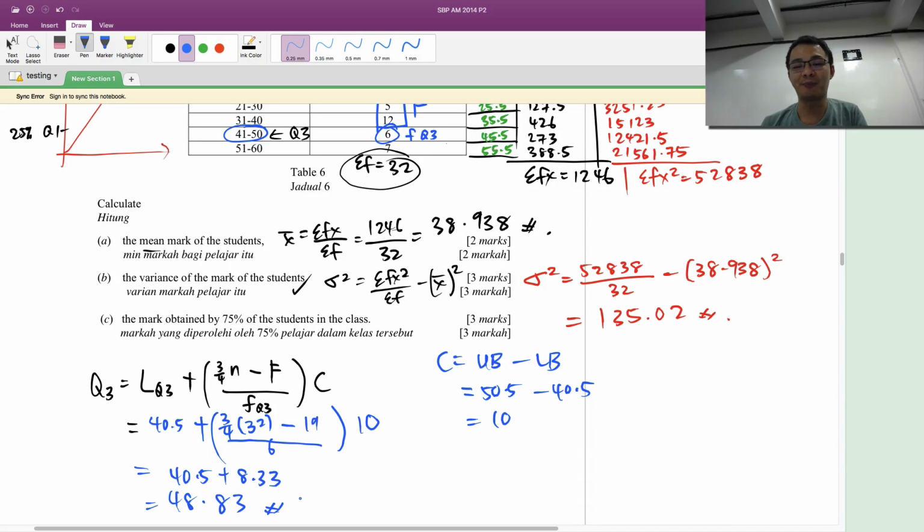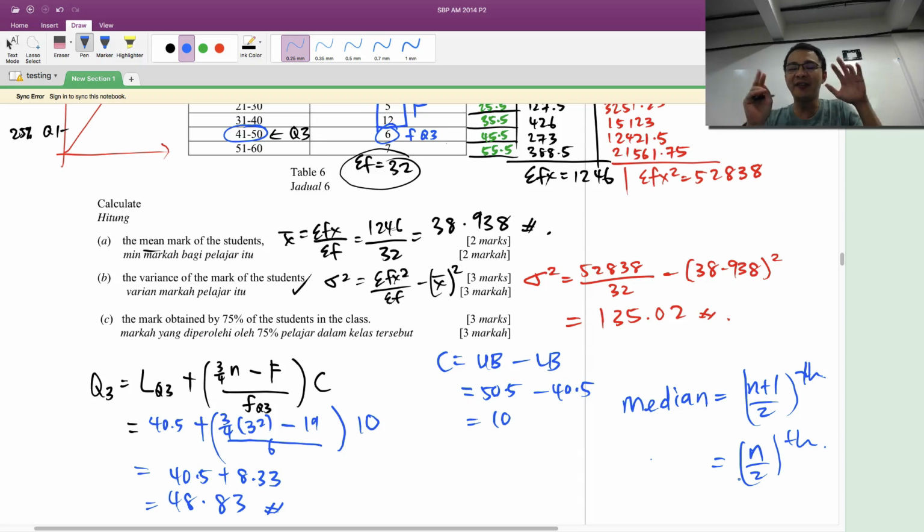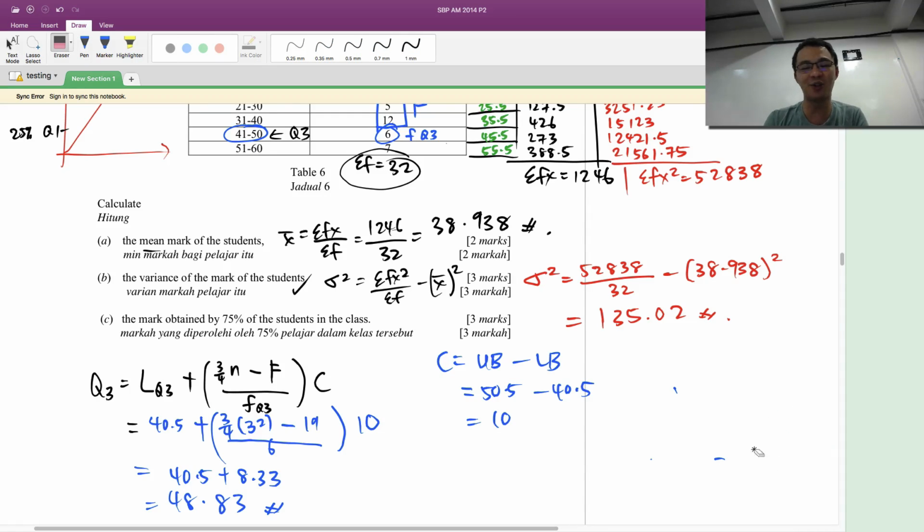Why does 32 need to plus 1? This is sort of a formula. Let's say we want to find in which class the median is. Normally I will do n plus 1 over 2 th. But in some reference books, they do not do plus 1. They just say n over 2 th only. You will get very, very close results with plus 1 or without plus 1. But normally when I do plus 1, I find the value I get is more accurate. So most of the time I will just plus 1. Like last time, the plus 1 was only used on odd numbers, like 31. But actually, when you learn more about statistics, you find out plus 1 can be used in any case.